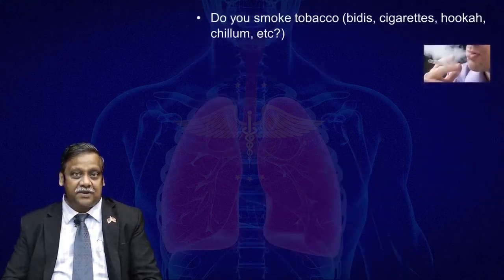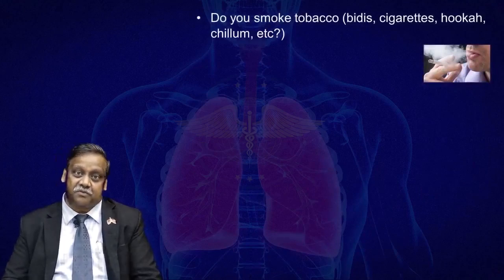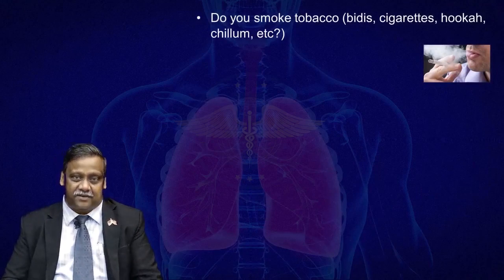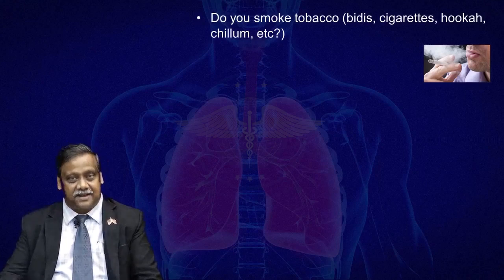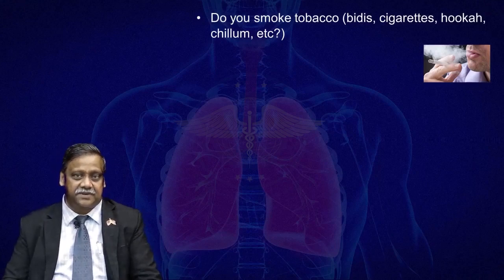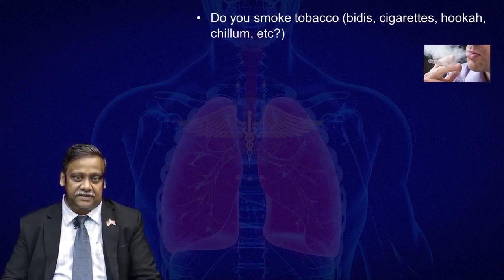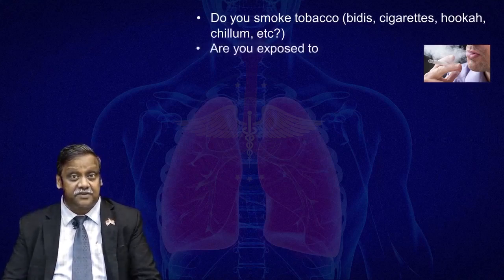Do you smoke tobacco? Obviously this is an important risk factor that is associated with COPD. So the patient says, yes doctor, I smoke bidis, I smoke cigarettes, or I smoke hookahs, and I've been doing that for the last so many years, and I have these respiratory symptoms. Obviously you would think of a possibility of COPD rather than asthma, because these are important risk factors associated with COPD. What are the other risk factors associated with COPD?